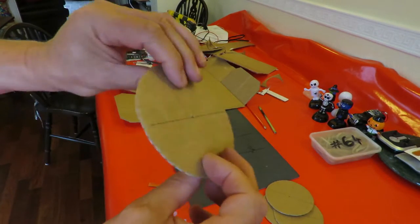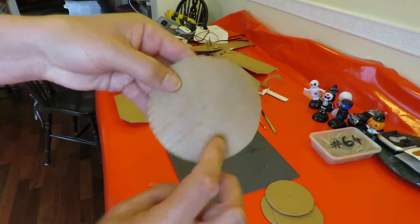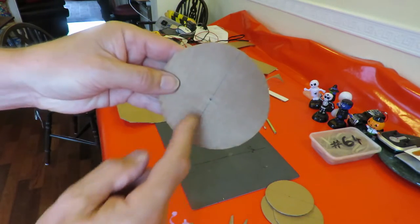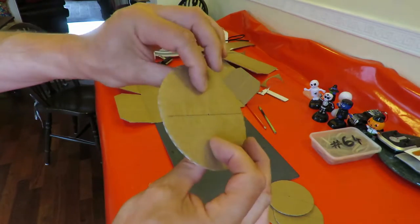Cardboard wheels are always pretty rubbish, to be honest. They bend too easily. So what I'm doing is, where the grain of the cardboard is going that way, the corrugations, I'm putting a bit of cardboard at right angles to that to stiffen it, strengthen it.